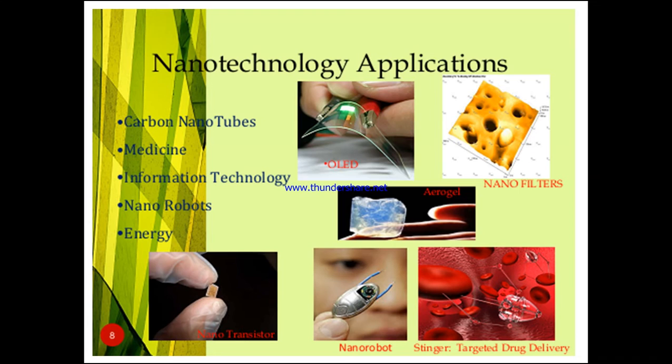Nanotechnology applications include creating carbon nanotubes. For making carbon nanotubes, we use nanotechnology. For medicine, we use nanotechnology. Information technology, nano robots, energy. So here we have different types of applications: nano filters, aerogel material, nano transistors, nano robots, and targeted drug delivery, which is nothing but curing cancer tumors using nanotechnology.